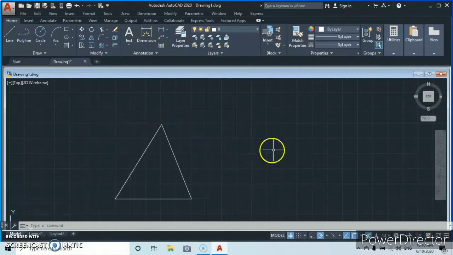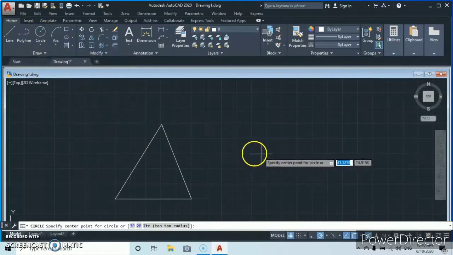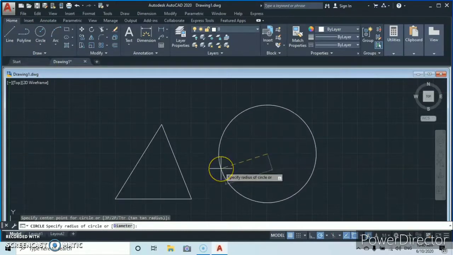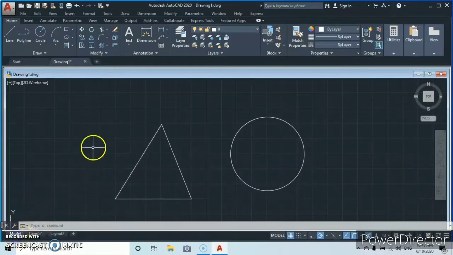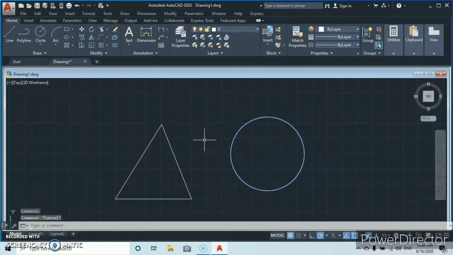So let's do our second drawing. Let's go to the circle tool and click here and let go, because when you specify the point, you left click and let go, then you pull it out and you point it somewhere there. Like I earlier said, if you want to select anything in your drawing, just go to it and left click and let go, and you see the circle is selected. And then press the Escape key again to exit.